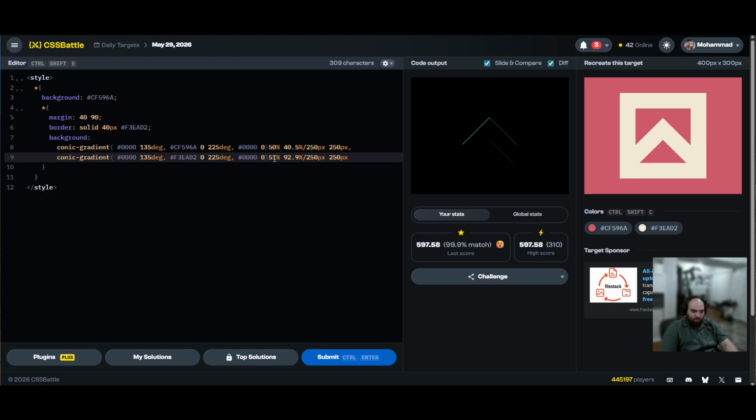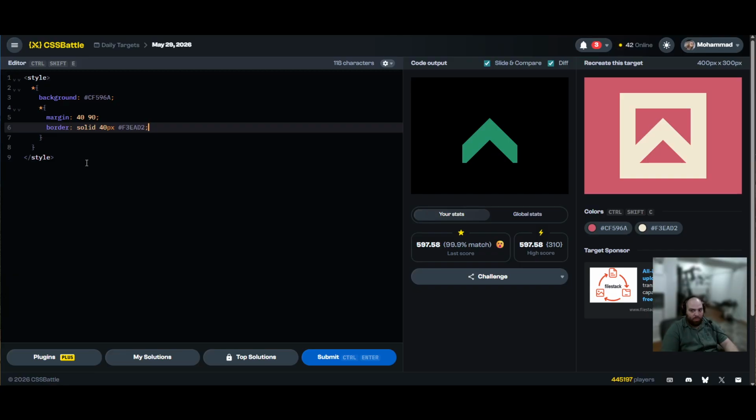So top and bottom 51. Is it too much? 50? I don't know. I might just call it, 26, 27 minutes in and I can't do it. Okay, one final attempt. It's not going to be pretty, but it's going to be an attempt.